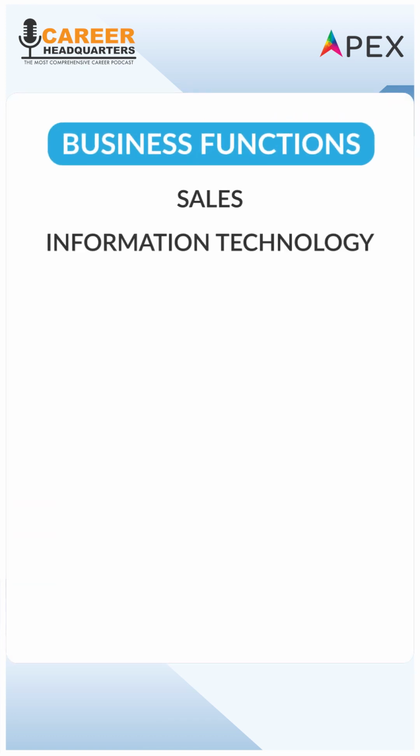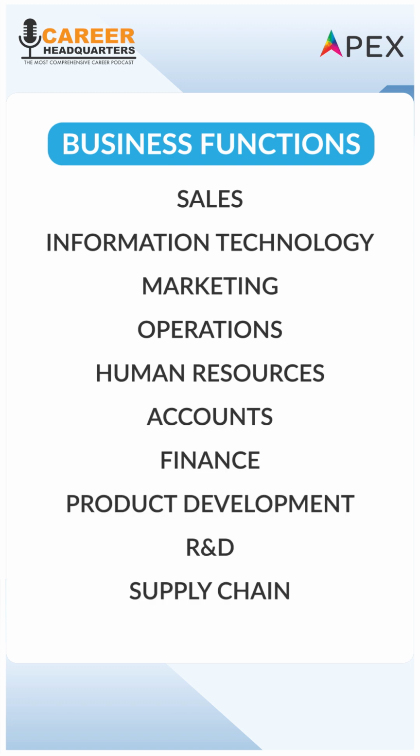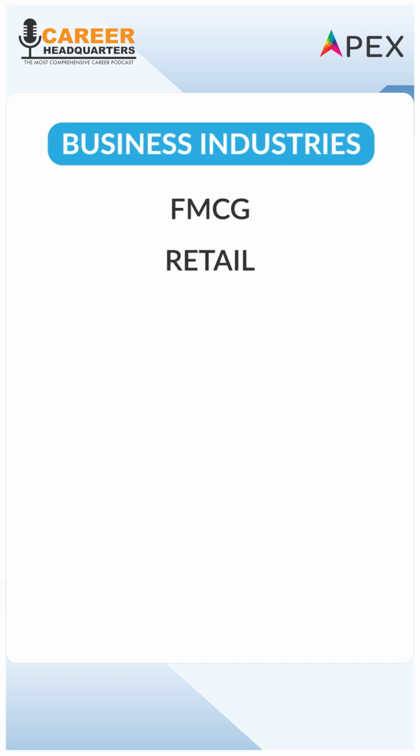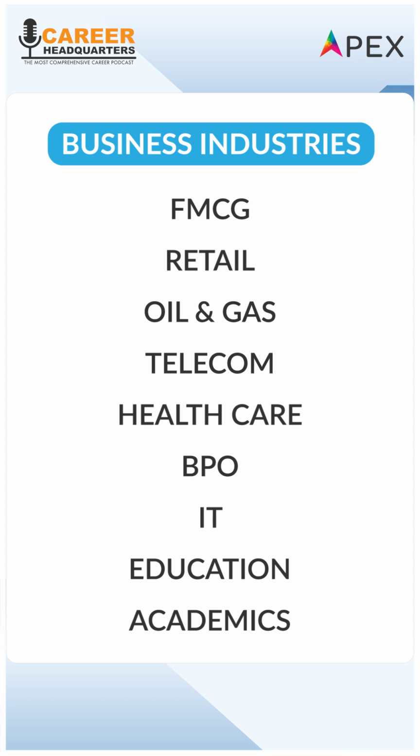So business functions, the reason it's the easiest is because business functions apply across most, if not all, industries. Sales, information technology, marketing, operations, human resources, accounts, finance, product development, R&D, supply chain. Now these functions exist across multiple industries and businesses. May it be FMCG or retail or oil and gas or telecom, healthcare, BPO, IT, education, academics. They exist across multiple industries.